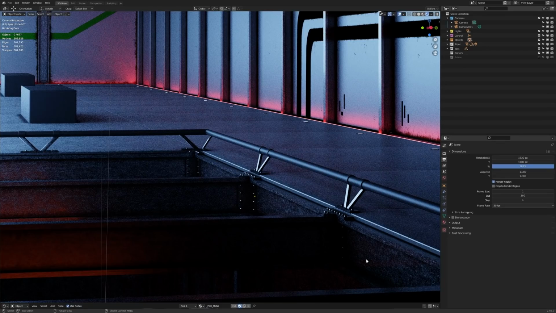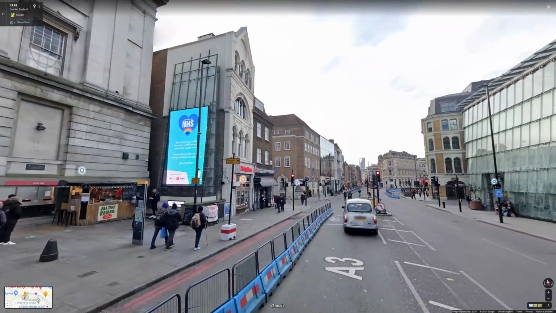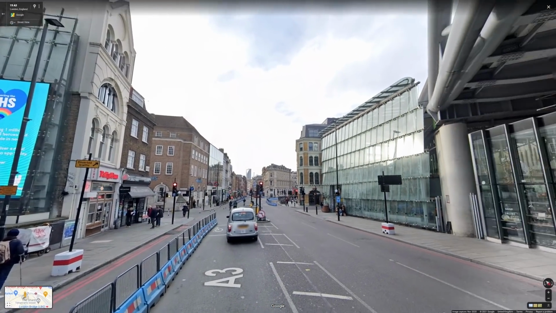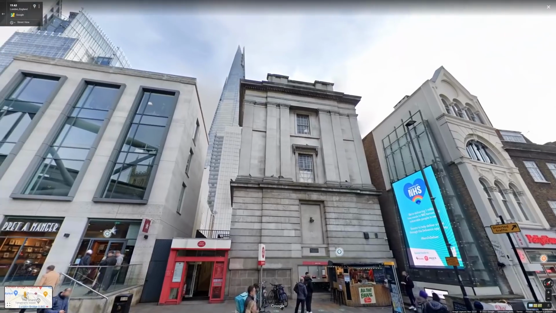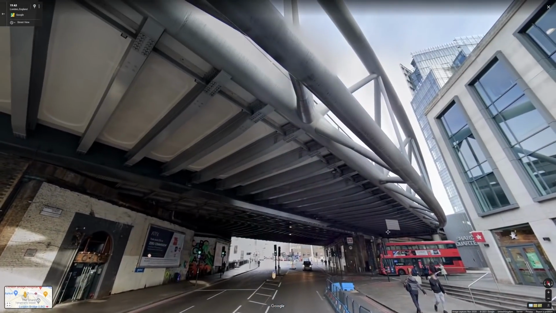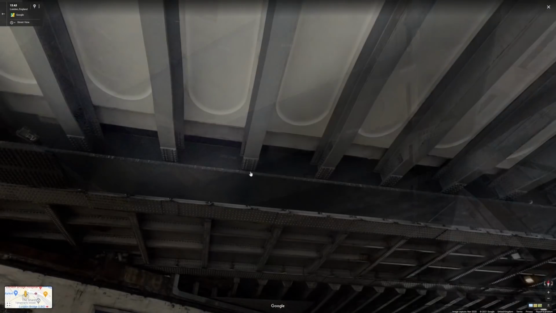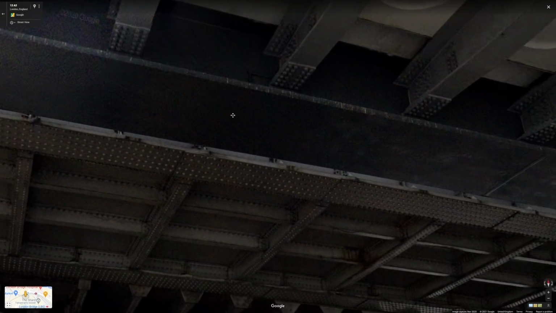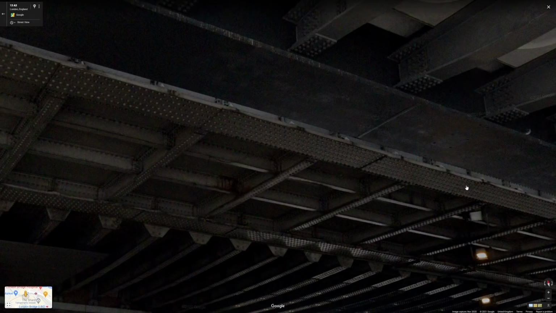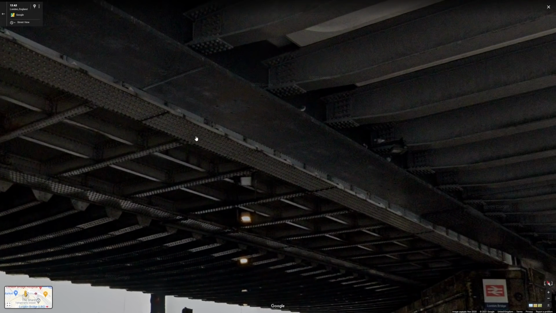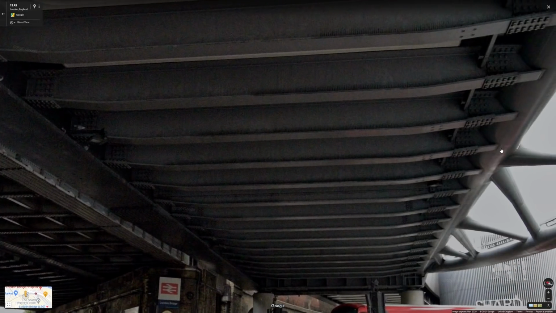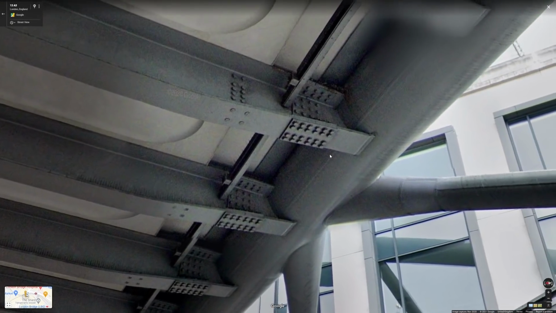And that's because not only are they a bit of a trope and a cliche for structural connectivity, but they are actually genuinely used all over the place. So just for a visual demonstration, I've come into Google Maps here, into London, which is my home city. We've got the Shard up there. Now above us here is a bridge that the rail line will go over, but if we come under and have a look up, we can see how the beams are connected to different pieces and how many rivets there are, just going all the way along. Like I said, simple, small details in the right places can really help to sell a sense of believability.